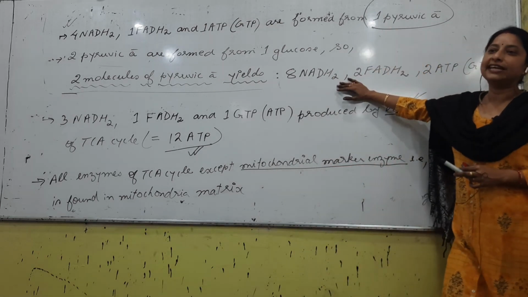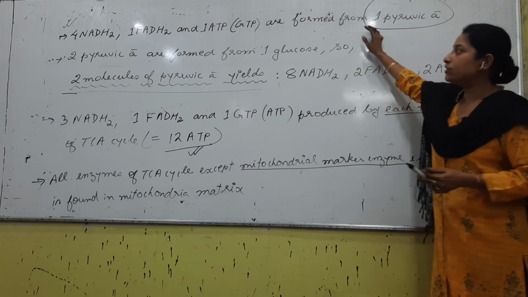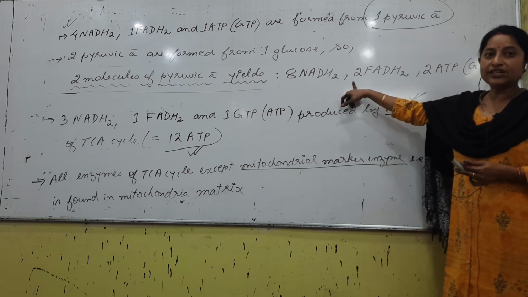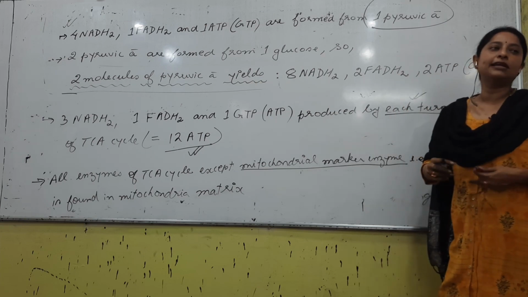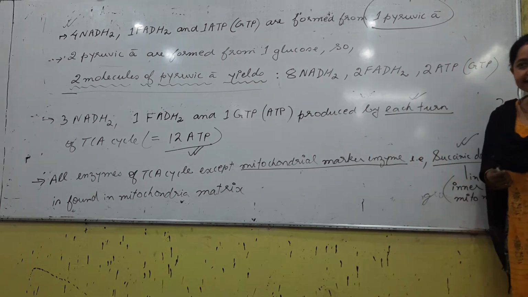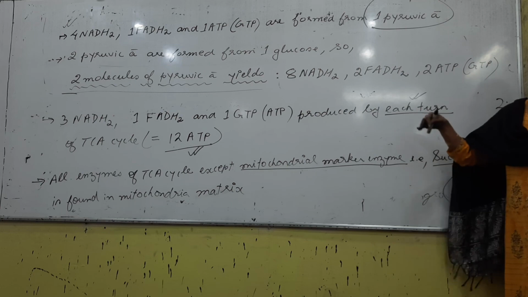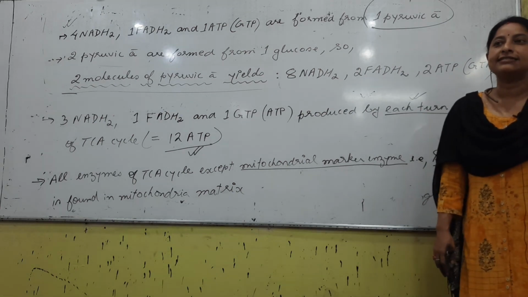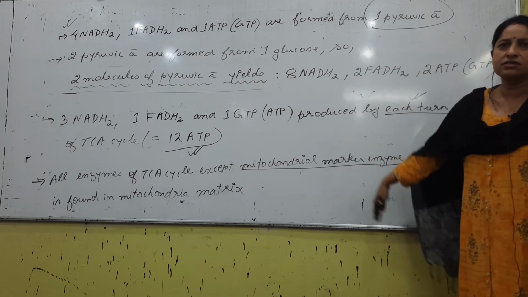The next point is: 1 pyruvic acid or 2 pyruvic acid. We know glucose gives 2 pyruvic acid, so the product will obviously be double. So whichever the question asks, it's the same thing but you have to read the question properly: whether it asks about 1 pyruvic acid or 2 pyruvic acid, 1 TCA cycle or 2 TCA cycles, pyruvic acid or TCA cycle, as far as the NADH2 calculation is concerned. Right, so the point should be clear. I think this is all for today, right?